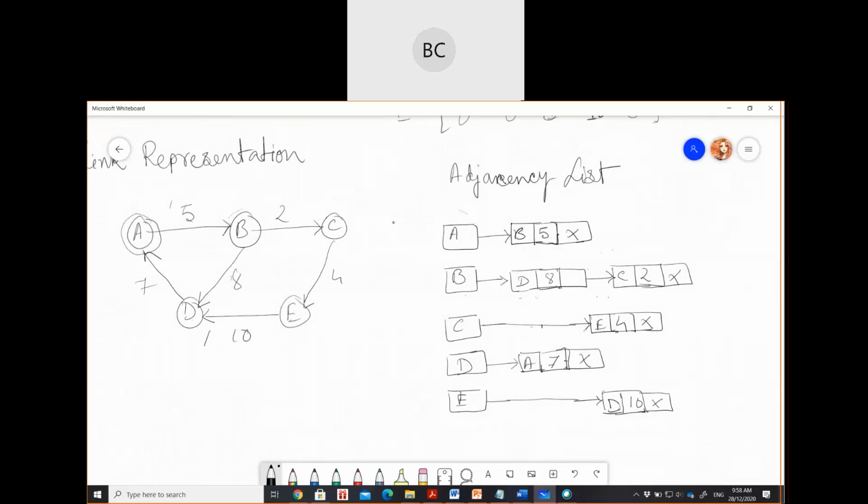So here all the adjacent nodes will be stored in the form of a linked list, but don't get confused if one link is going from one to another. It's not going like that, from B you can go to C. It's only representing all the adjacent nodes for the particular node. For A, the adjacent node is B, and for B, the adjacent nodes are C and D. Only see the outgoing edges. Is it clear?